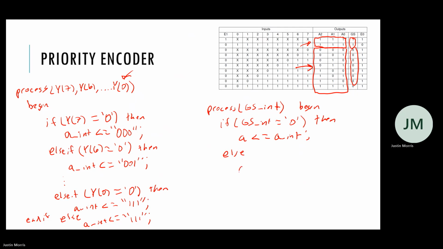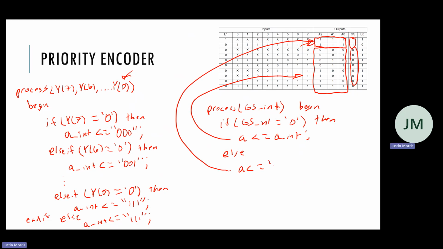Else A becomes what? What does this cover? This one, the A internal. It covers all of these cases. And this one needs to cover these. So it just is 1, 1, 1. So then end if and end process.